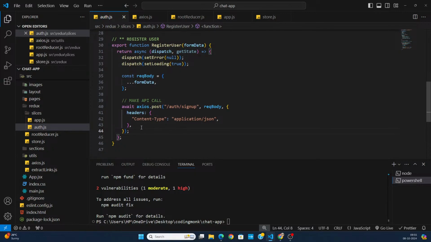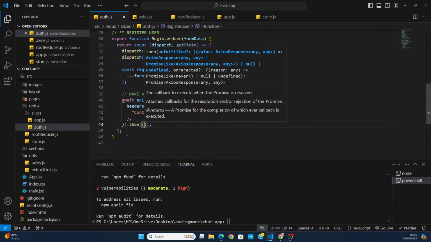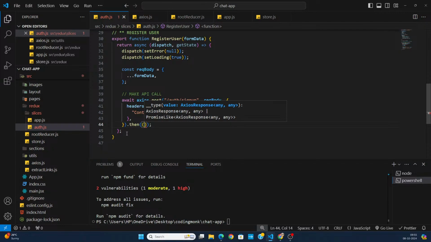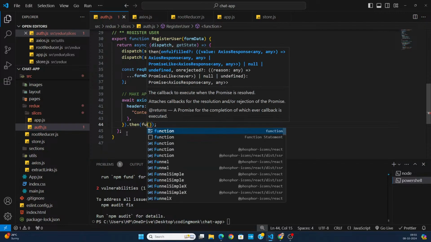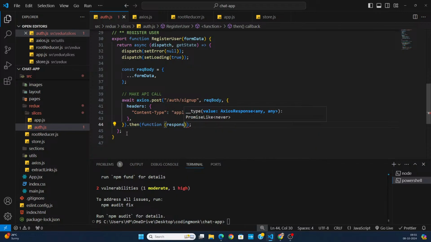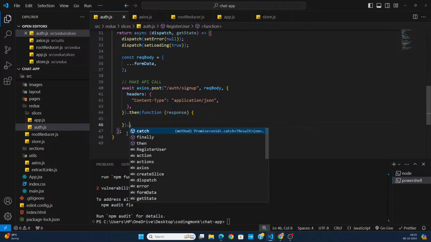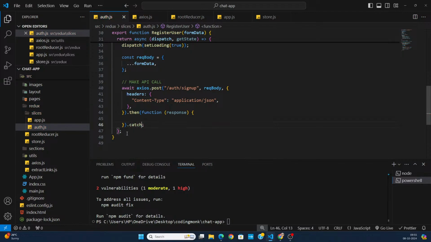Now after this API call runs, we are going to chain then and catch methods on it. Inside that, let's create a callback function. Here we are going to receive the response, and inside this callback, I can just console log the response, and then we'll see what we have to do with that data. Similar to this, we are also going to catch the error.